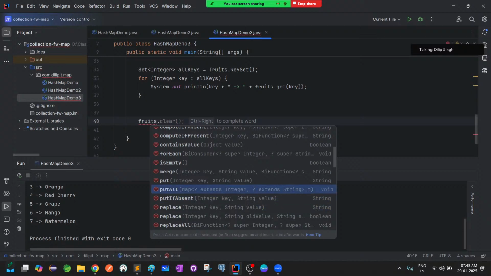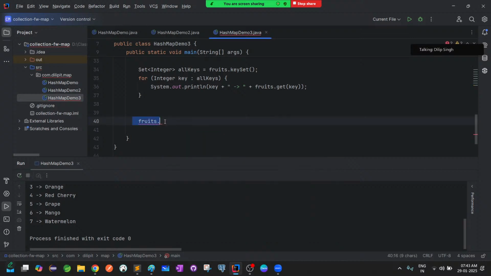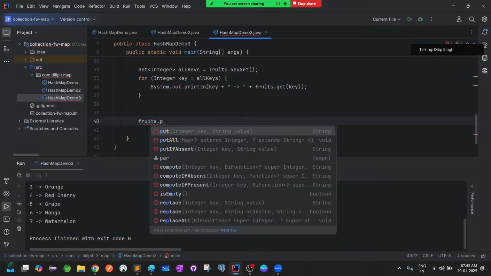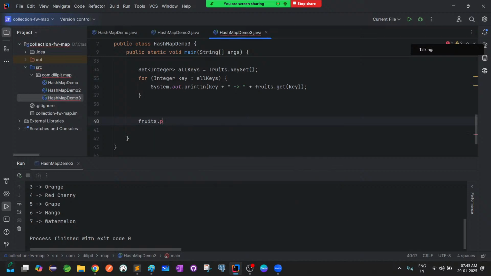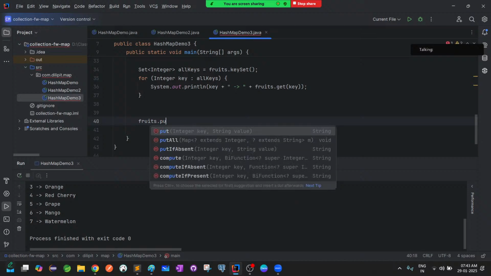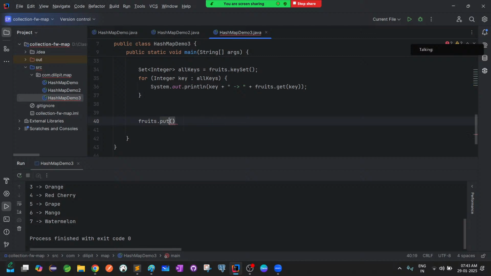putAll, you know that. So you can put one HashMap into another HashMap. For example, the putAll method takes another HashMap object.